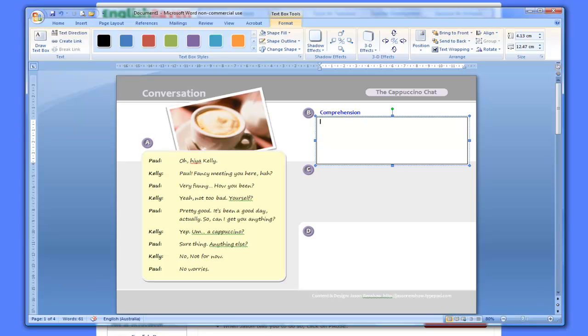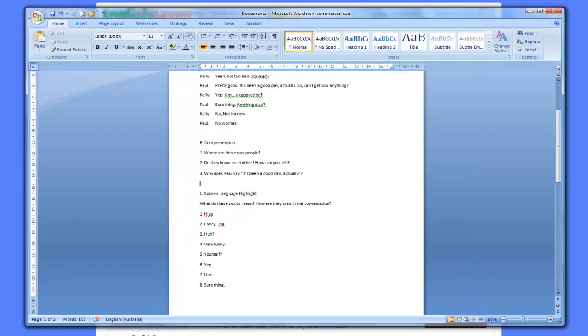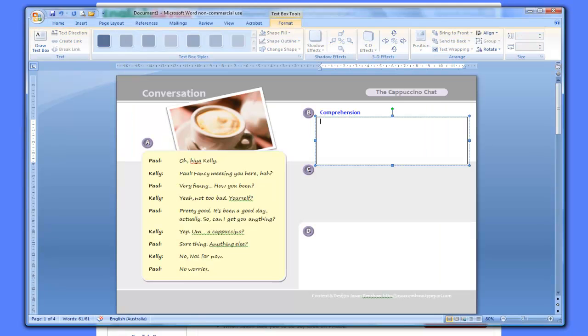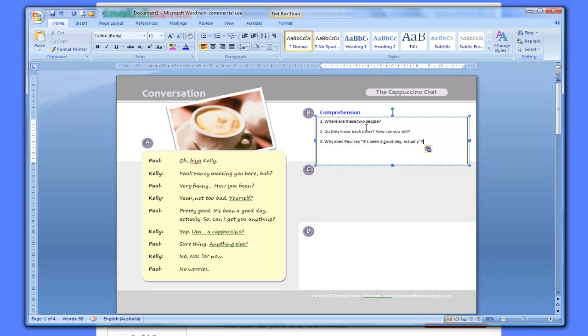Now, going back to document 2, where our content is, we're just going to paste that in when it brings it up for me, of course. There it is. And we've already got our questions written out like this, so we'll just copy those, and then we'll go back and paste over here, just by going home and pressing paste, or Control V. If you hold down Control and hit V, you can do it like that. Now, you notice how this has popped up in the text box? Okay, we can now play around with the formatting a little bit here, and we can reshape this text box because we don't need all of that, obviously.